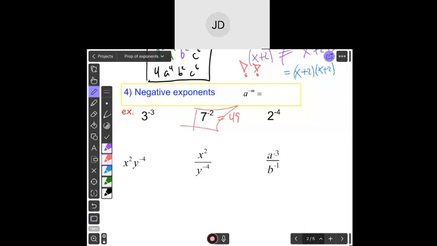Are there 2 negatives? 7 to the negative 2. This isn't a negative. It's not 2 negatives being multiplied by each other. 7 is the number we're multiplying by something else, right? By 7. What's the negative exponent do? You guys are being weird, but I'm not saying negative 49. That's what most people would say that I've run into. I'm just surprised you guys aren't saying that. But still, that instinct of it being negative is wrong.